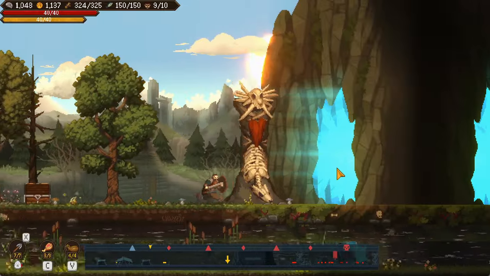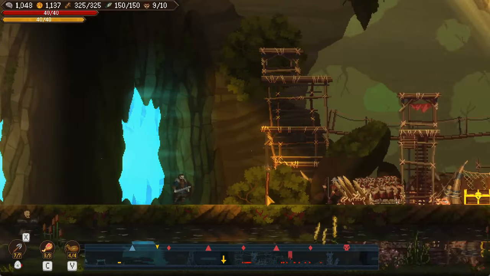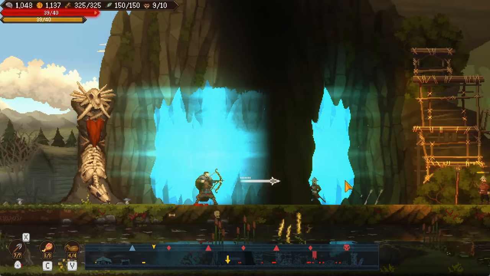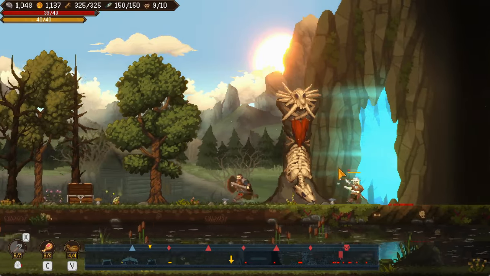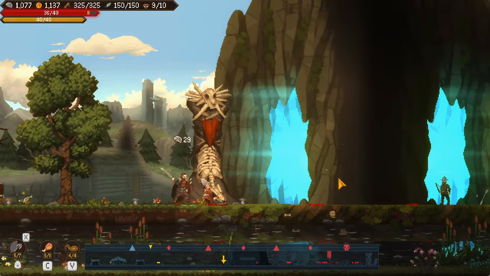Okay, so let's just move over. And what is this? A cave? Oh, that's kind of cool. I like that little backdrop there. Okay, so we're already under attack. We need to be careful here. I like that. I like that little cave. It's really cool.